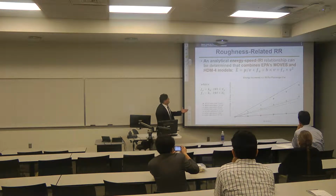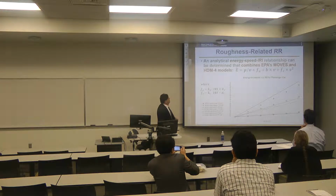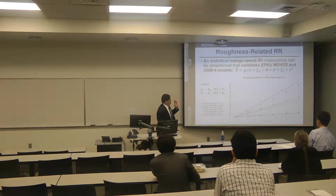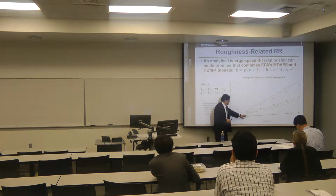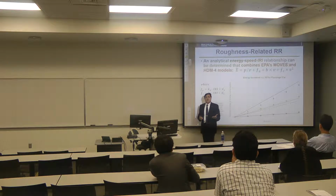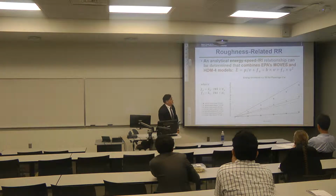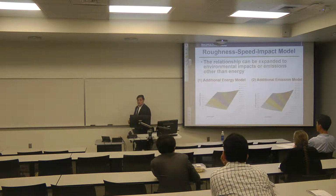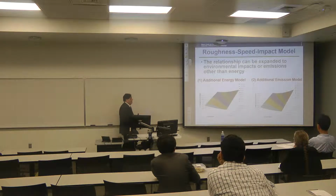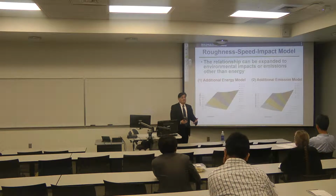So they developed some models, and these models based on the HDM4 are very simple, just looking into a relationship between the energy and the speed, and the IRI, and looking at this at different speeds. You can use some of the existing models to do that, such as the one in MOVES. The way that we looked at it is a little different, where we are trying to look at this from the other perspective, which is the energy and the emission, and see how this is affecting the energy coming from the cars, as well as the produced emission.